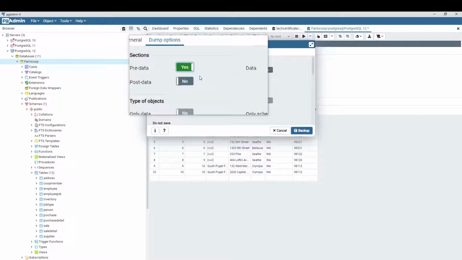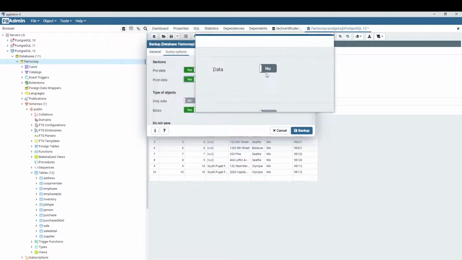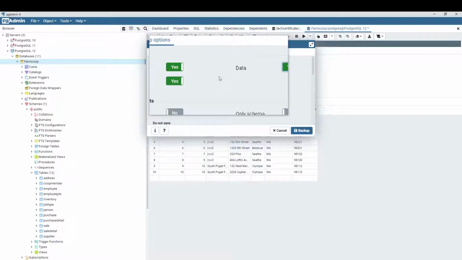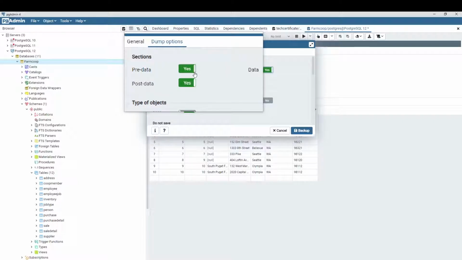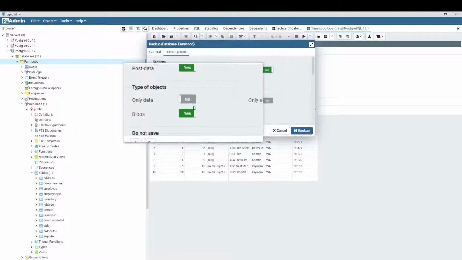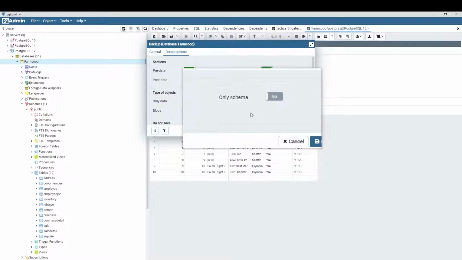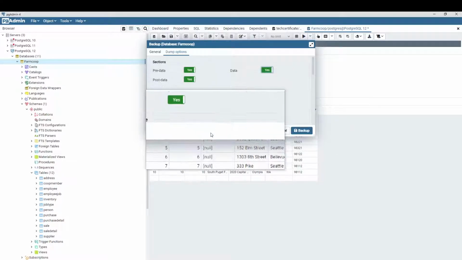Pre-data is like the table definitions. Probably want the post data, although that's not as important. So we got yes, yes, and yes for the data. We want blobs, yes, although we don't need that. We don't want only schema.